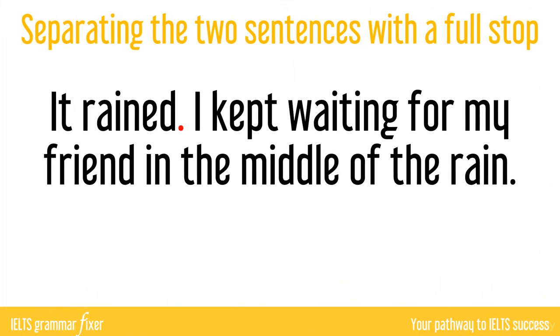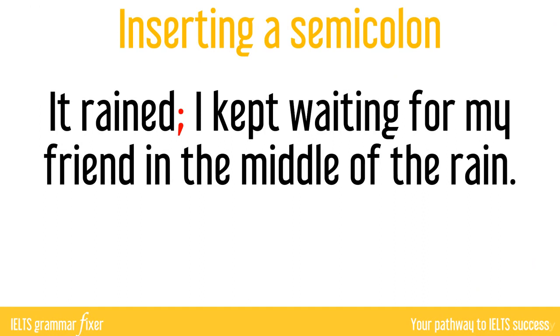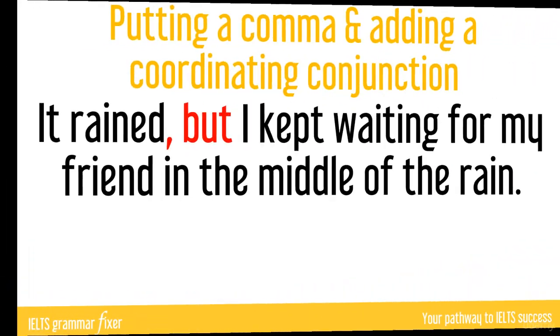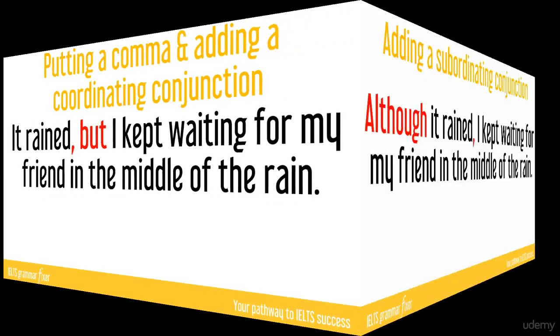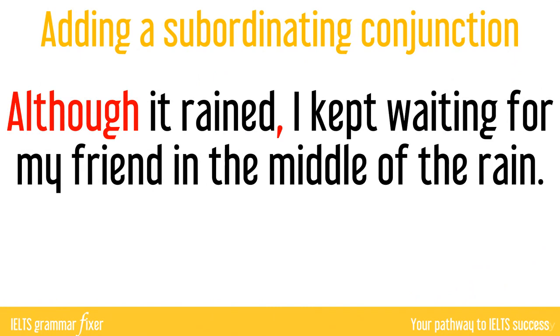A. It rained, full stop. I kept waiting for my friend in the middle of the rain. B. It rained, semicolon. I kept waiting for my friend in the middle of the rain. C. It rained, comma, but I kept waiting for my friend in the middle of the rain. D. Although it rained, I kept waiting for my friend in the middle of the rain.